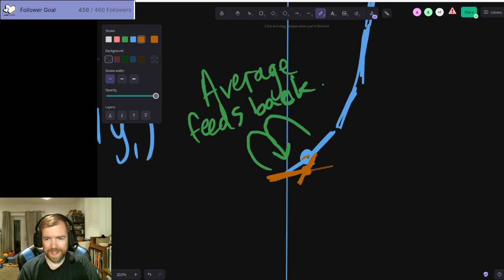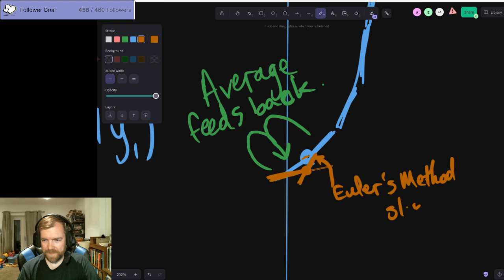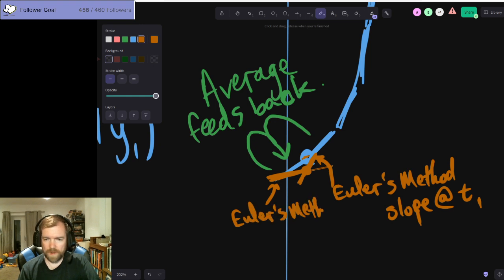Sorry, let me rephrase. This is hard to say out loud. I haven't had to say this one out loud before. But you take the slope you would have calculated with Euler's method, right? And then you take the slope with the projection using Euler's method and average those. And that becomes the new slope, it becomes your true new y value. If that makes sense. I don't know if I said that in the clearest way, but that's the basic idea, I think.